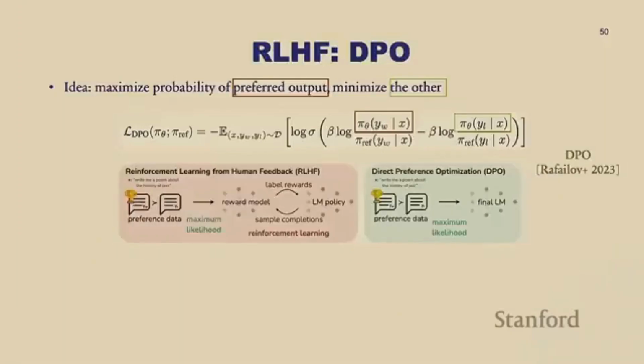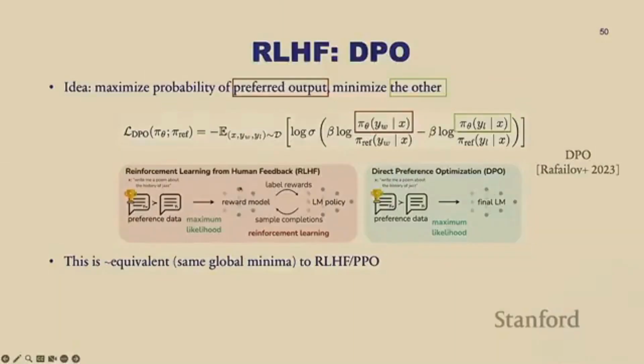One thing to note is that all the rest is chosen such that the global minima of PPO and the global minima of this DPO, under some assumptions, are essentially equivalent. So this is the right thing to do mathematically. I'm not going to go through the derivations, but that's the right thing to do. It's pretty different from PPO in the sense that with PPO what you had to do is collect the human preferences, then train a reward model with maximum likelihood, then use reinforcement learning. Now all you do is basically maximum likelihood.